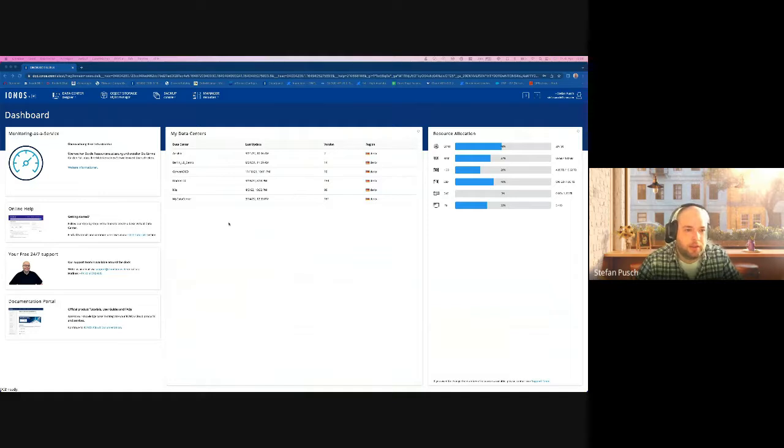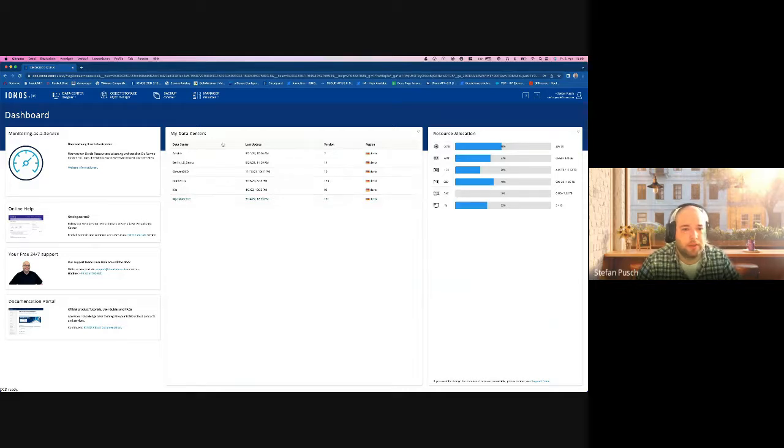And in the data center designer, on the left side, you find our own advertisements and some infos about our new services, like monitoring as a service, our online help, our support page where you can reach our support 24/7. And in our support, it's not a call center. There are really IT administrators we hired, and so you get professional help if you need it. And you find our documentation portal.